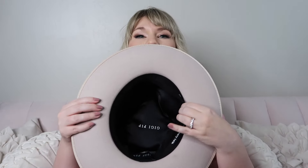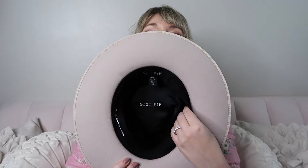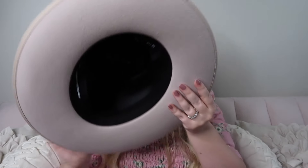The inside has a silky lining which I really like — it gives it a very luxurious touch — and of course it has the branding and the sweat band in there, so it's very comfortable to wear. It is pricey; I think Lack of Color and GGPIP are around the same price point, with Lack of Color being just a little bit more. You can tell this is really good quality — it's very sturdy and does not crunch up at all.